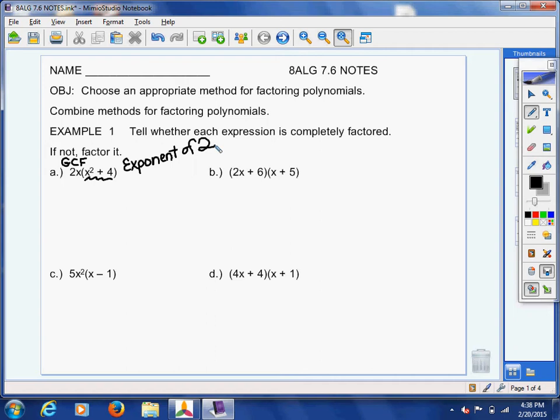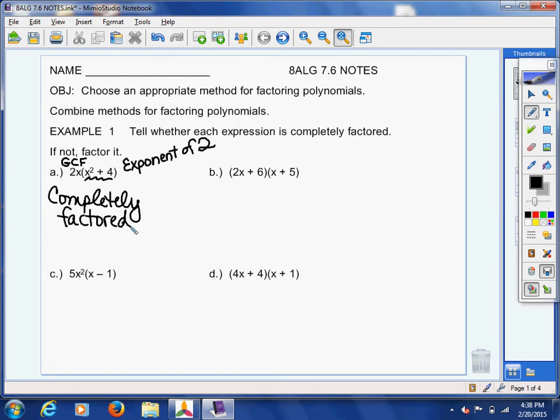So I look at that and I go, x squared plus 4. Could that be the difference of 2 squares? x squared is a square, 4 is a square. They're perfect squares. And is it a difference of 2 squares? Now, hopefully, you're going, no, it's not a difference of 2 squares. It's a sum of 2 squares. And you would be right. And so this one is completely factored. I cannot factor a sum of 2 squares. And so I'm finished. They pulled out a GCF, and that is all that could be done there. There's no more work to be done.